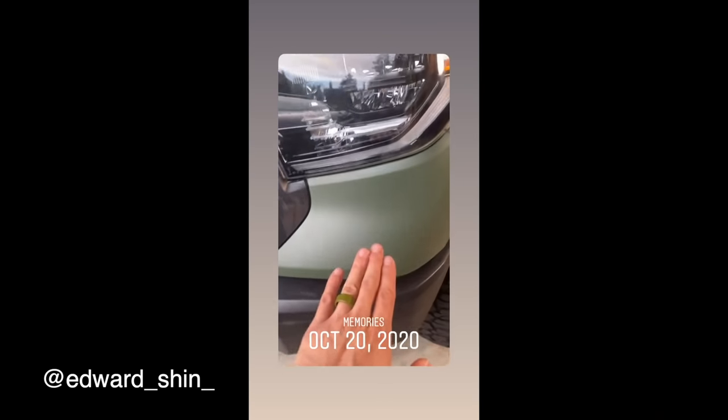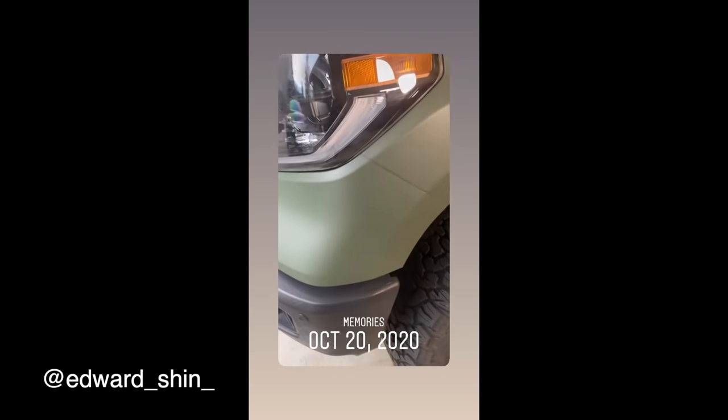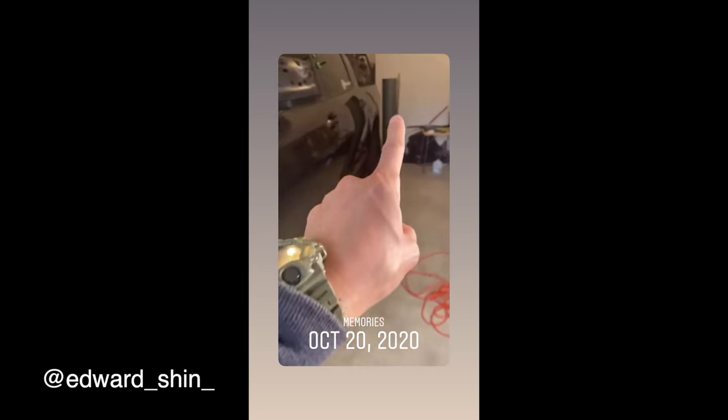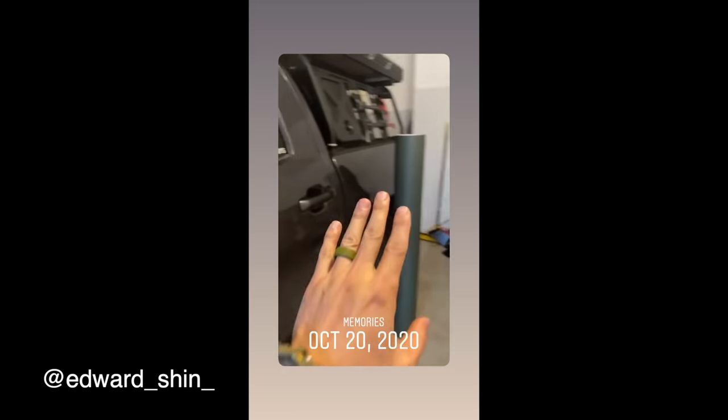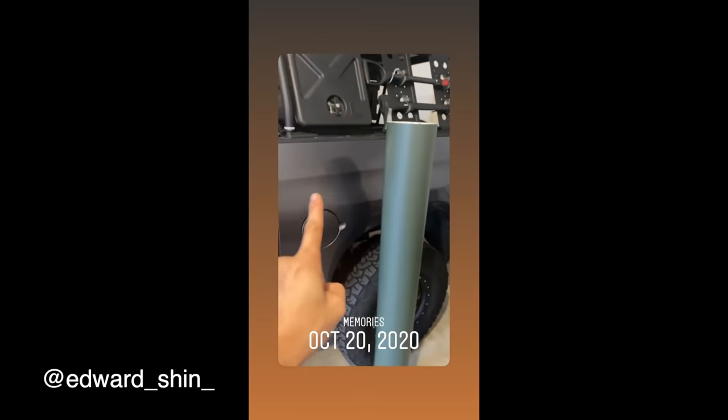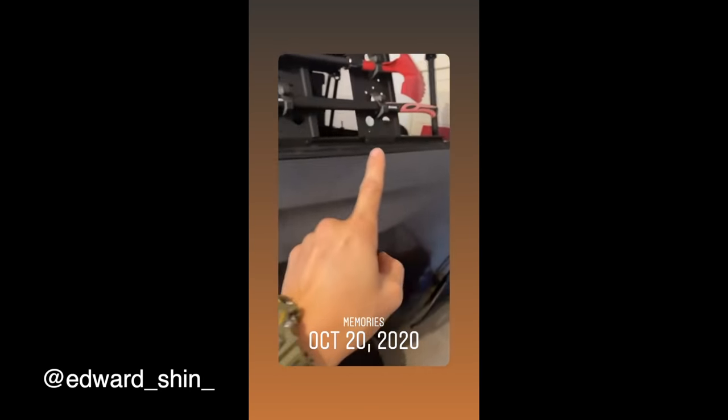Got this part done, pretty much all set, and I ran into a little predicament. I actually have that roll that's supposed to be for the rest of this, but I ran out of material. So this is actually going to be for the bed. It's just long enough for the bed, and I did put aside a roll for the tailgate.